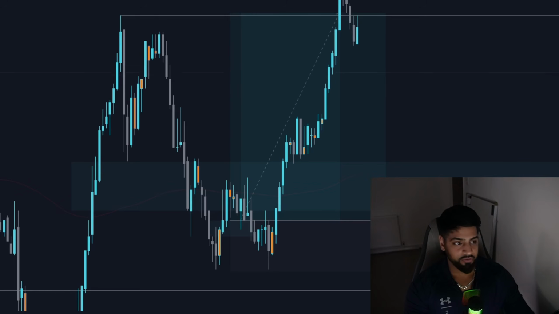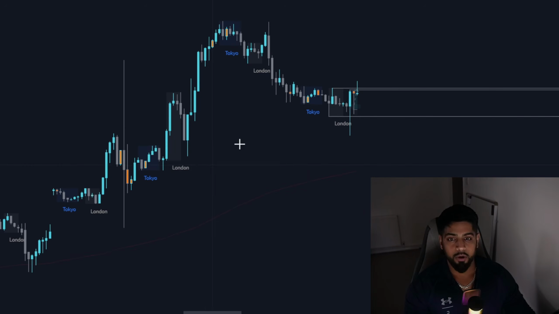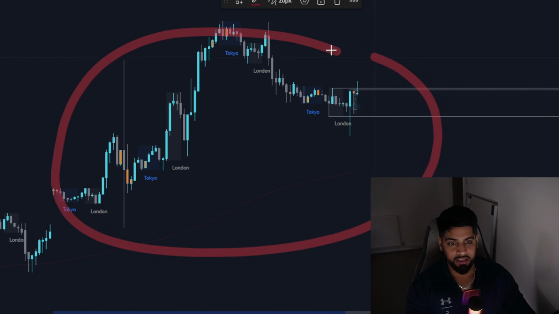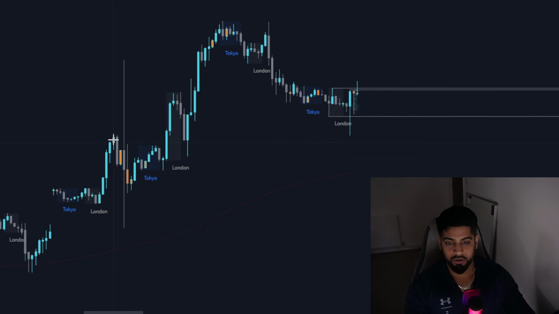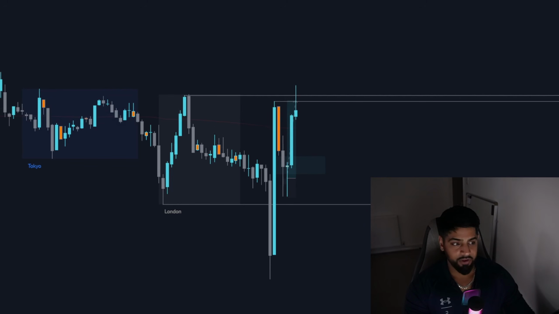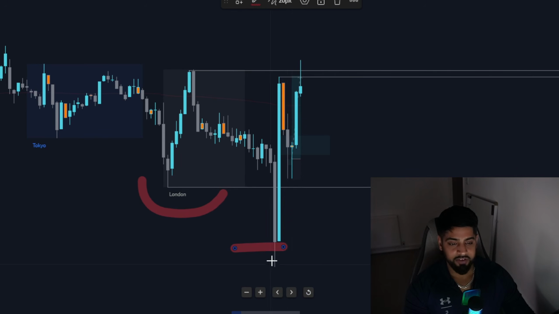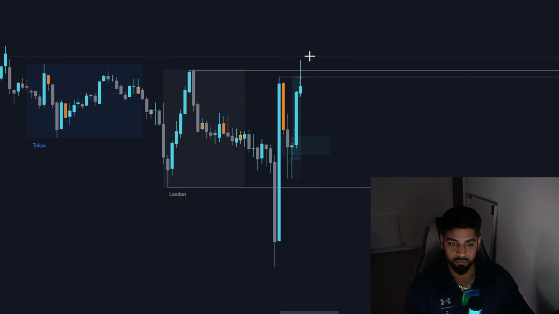Let's do a quick recap of exactly what we understood. So first and foremost, component one is that we are identifying the overall direction of the market. So very clearly we are bullish, putting in higher highs and higher lows. Number two, we drop down to the 15-minute time frame and we identify where our key points of liquidity are so that we can look to take out these liquidity areas and then take price in the pro trend direction.